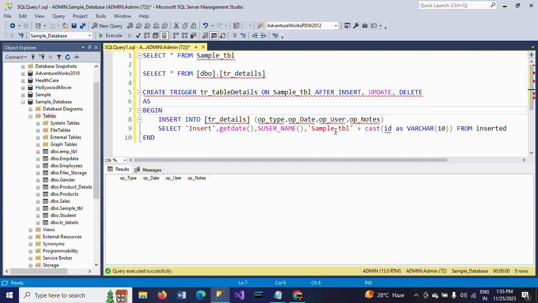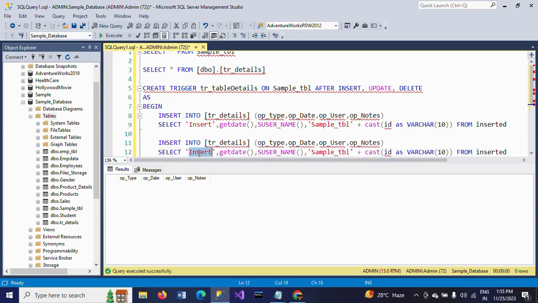This is for the time of insertion. I am taking one more insert statement for when the OP type is delete. So what can I do here? Delete, getdate, username and everything else is the same. Just I mention delete, and here from deleted.